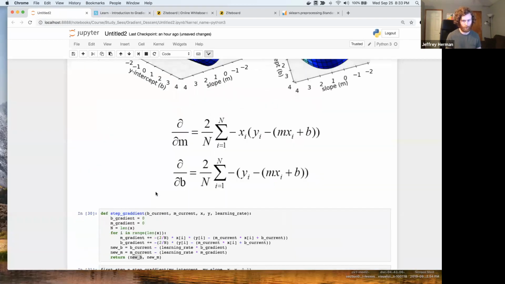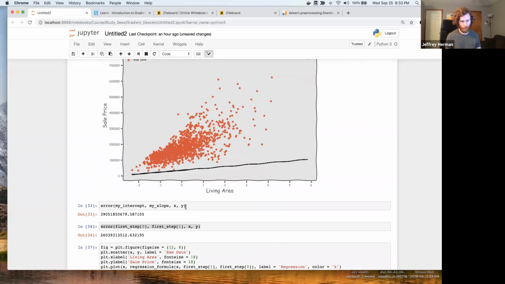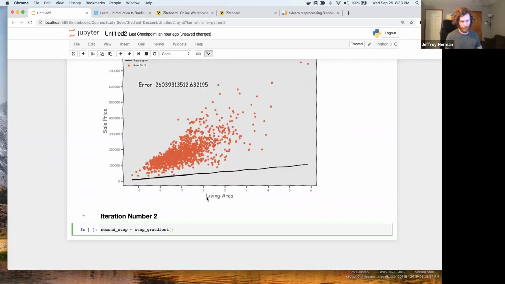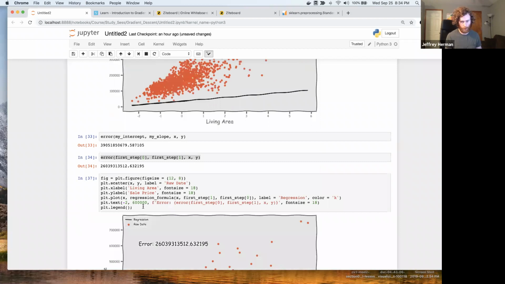And so that takes B, then my M. So that is going to be first step, X and Y, and then learning rate is going to be 0.1. And then let's plot this out again.